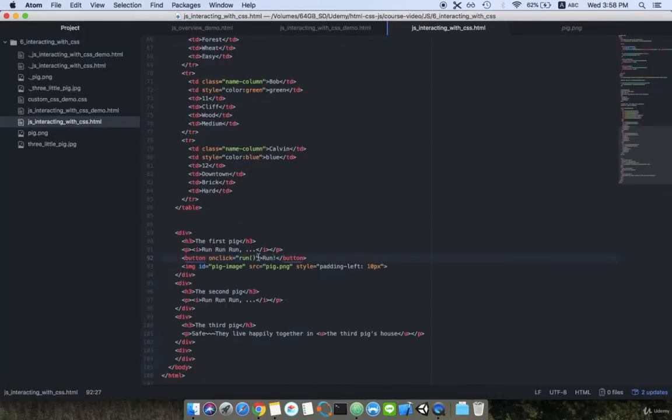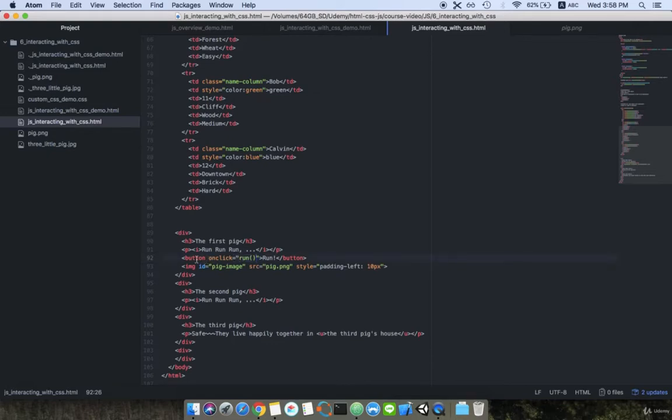The most important part in this video is that there is a JavaScript event attribute called onclick, and you can assign a function to the button with it.